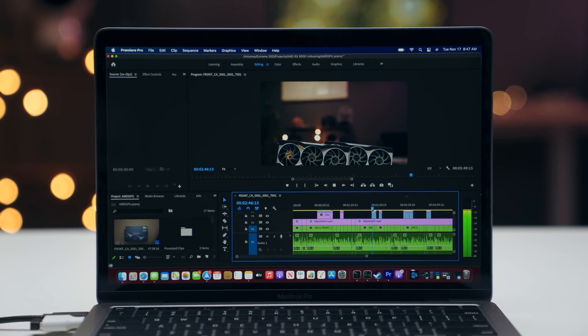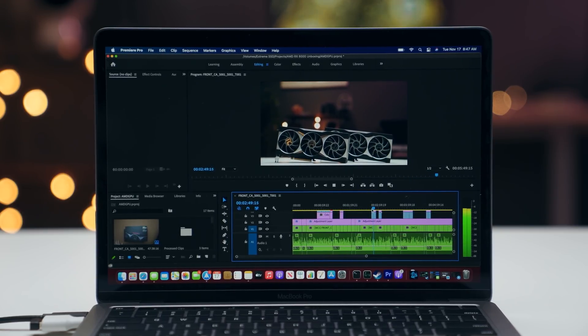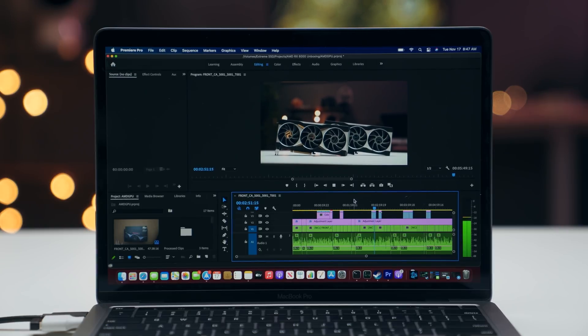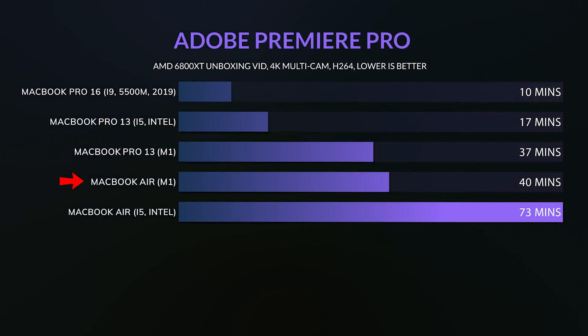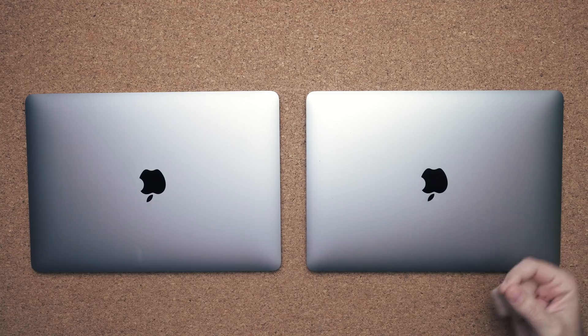If you're an Adobe Premiere Pro user like myself, it works. You can scrub through the footage, though not as smoothly as Final Cut. If you render out the file, it's still going to take some time because it's doing this through Rosetta. The point is, even though you're mostly going to be using this MacBook Air to browse the web and answer emails, if you ever have to step outside that — whether it's coding or editing video for a course — the fact that the M1 MacBook Air can handle it is impressive.